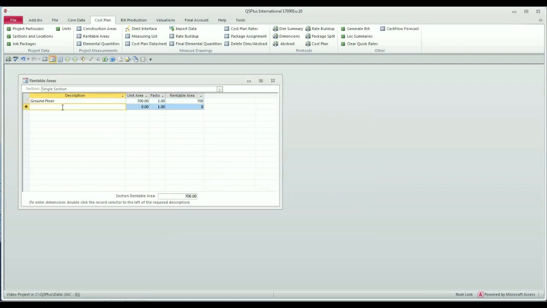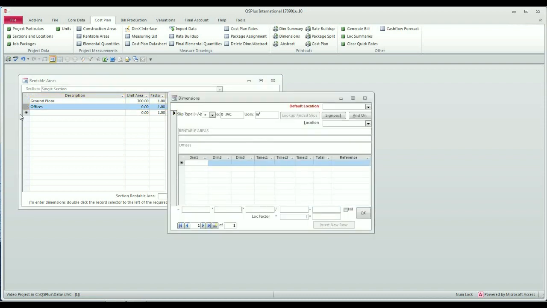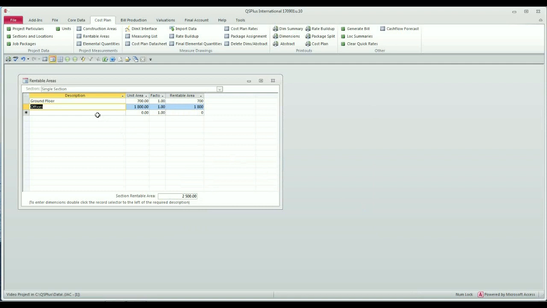And similarly, if I want to stipulate the offices, I'm going to fill in the description and then measure my offices, which were, I believe, 30 by 30 square meters, and that is going to be office space, and I will put in offices on the first and second floors, and as you see, it's multiplied by the office location factor, which is 2. And so on. Later on, I'll show you how this prints on the cost plan, but for the moment, I'm going to leave it there.